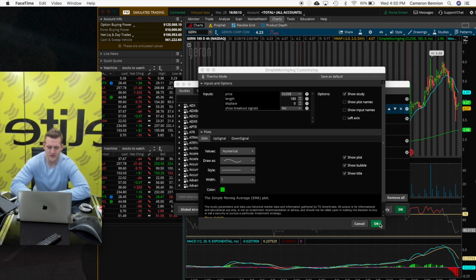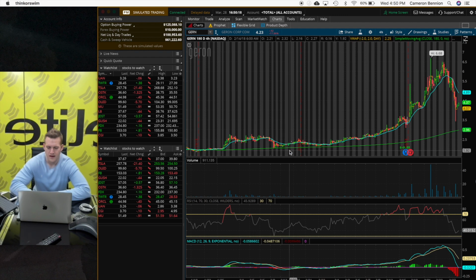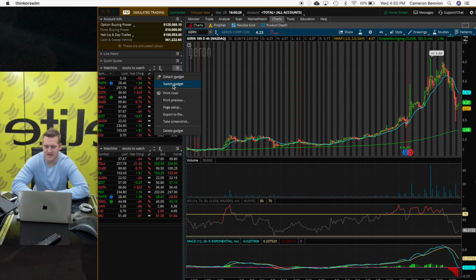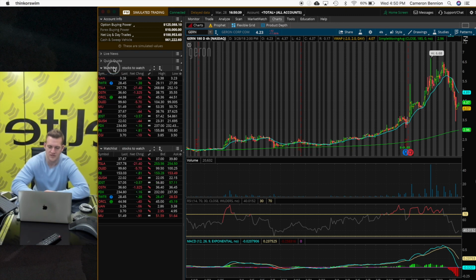What I'm going to do as well, we're going to click OK on here. I believe that's pretty much everything else that I wanted to cover as far as that goes. We're going to move over here to my watch lists and everything. You can create multiple watch lists if you want. You can export them. You can do all sorts of stuff with all the tools and everything over here. Stocks to watch is the name of this particular watch list. I believe that I had written out the way to add a ticker.